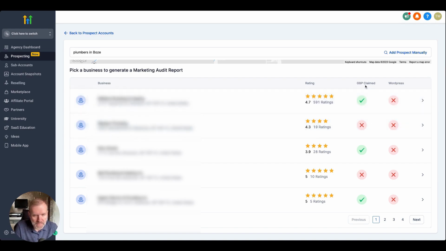If a business has claimed their Google business profile, it's possible they haven't set up Google Business Chat, which High Level automatically can do for you when you integrate the business profile with a sub account. It's an easy win for opening a new communication channel for clients. This also paves the way for offering missed call text back as a service by adding a sub account number to the business profile.